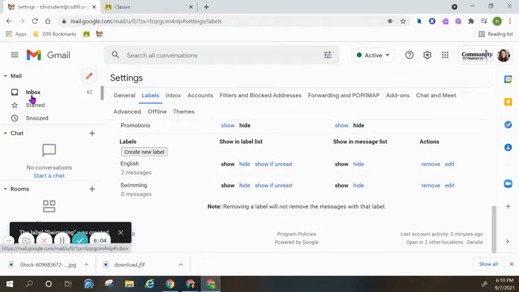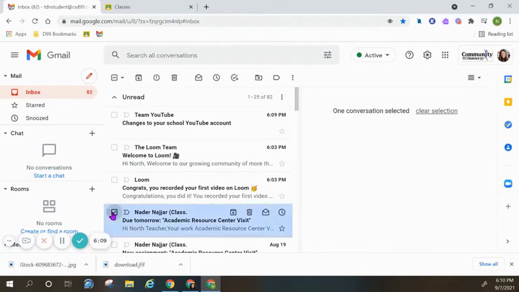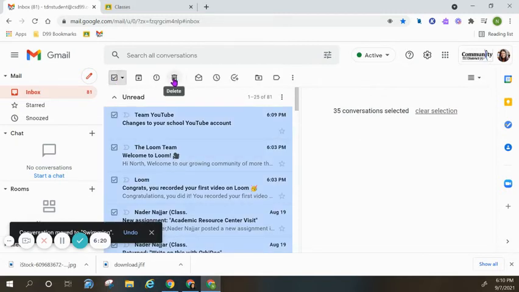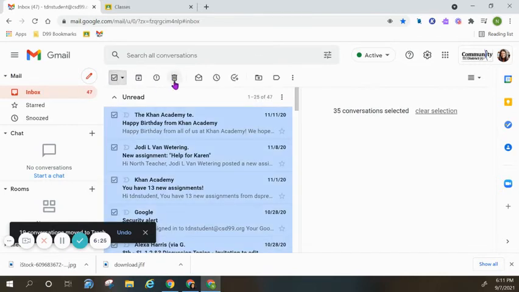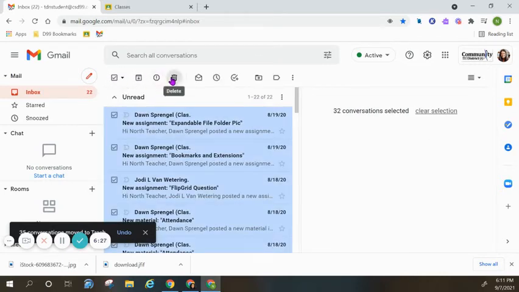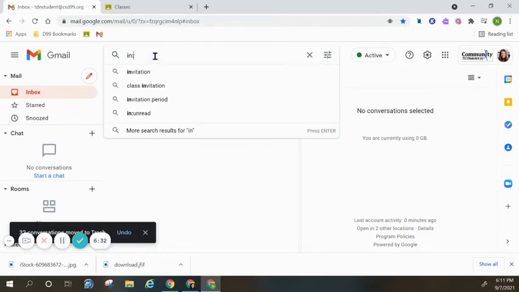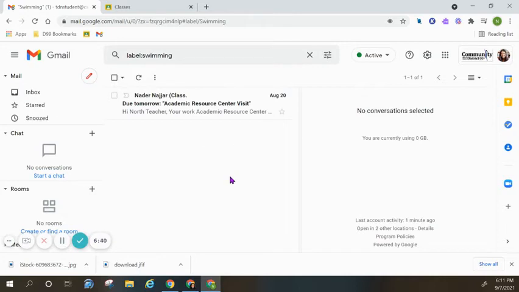If I go into the inbox now, let's pretend that this email is about the swim team. If I highlight it, what I can then do is move it to swimming, and it will be moved there so that when I go and do my cleaning out of the emails and I just go ahead and delete them all, it's not going to delete the emails that I have saved. However, if I go and search in swim, it will be saved in this special area. So that is just another smart way to start making labels.